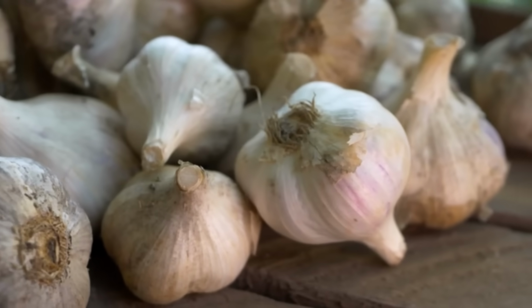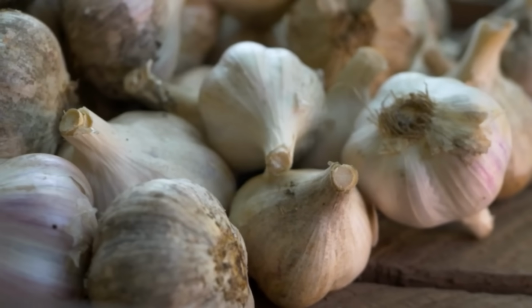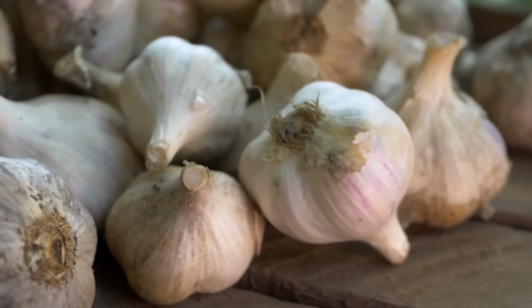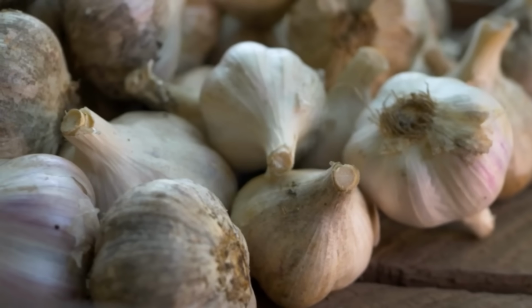Now let's talk cloves. When you buy seed garlic or use your own from last year, don't break the heads apart right away. Only do it right before planting, like same day. Once you separate the cloves, they start to lose moisture. Wait too long and they'll shrivel.